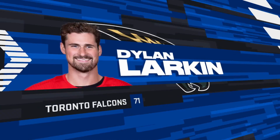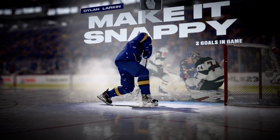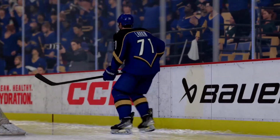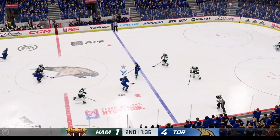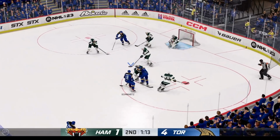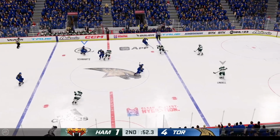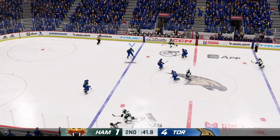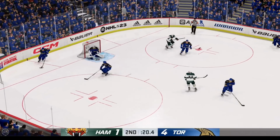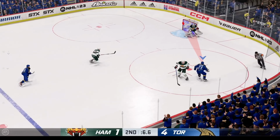Momentum of his strong. Neutral zone. Toronto's got the puck against the boards. Pass broken up. Eller's picking up steam. Moves it to Van Riemsdyk. Along the right side into the offensive zone. Well, after that hit, he's slowly working his way to the bench. He is not feeling very good. The Falcons played along the boards.